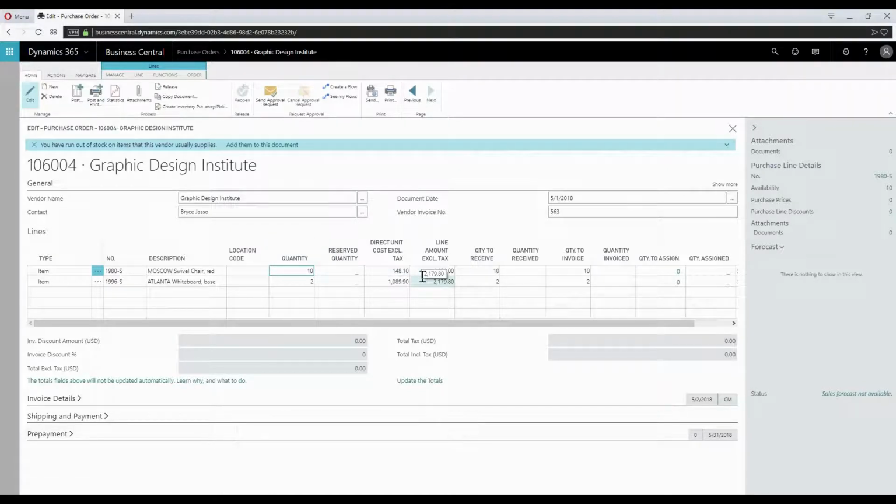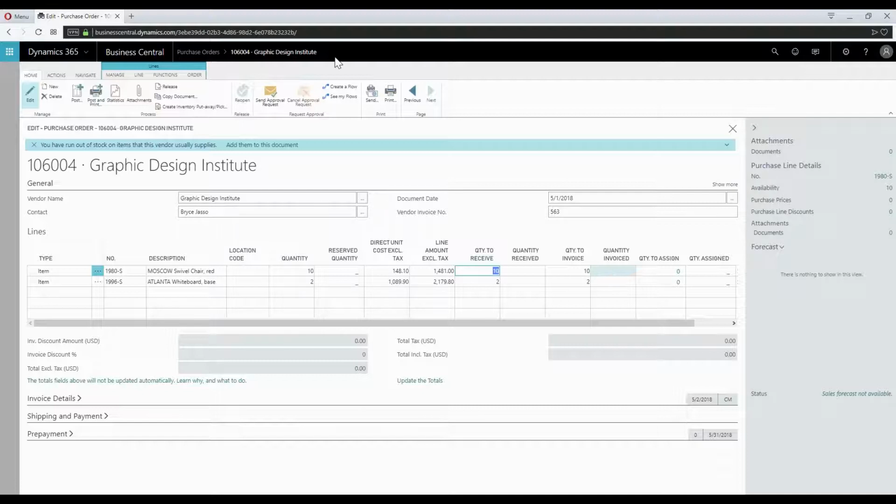Costing and tax, so we've got all the costing stuff. We can do vendor pricing, vendor catalogs if you want to, and then we have the full tax capability both on the purchasing side and on the sales side, depending what you need. If you've got a lot of tax needs, there also is an integration with Avalara, a great tax service that can take care of those things. All right, so quantity received, quantity invoiced. You notice I've got a quantity of 10 on my item here, and then I've got a quantity received of 10 and quantity to invoice of 10.